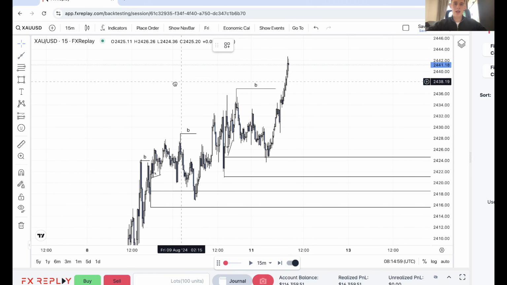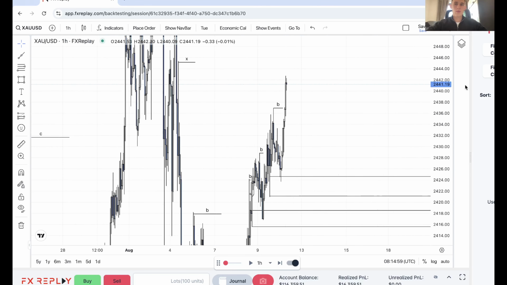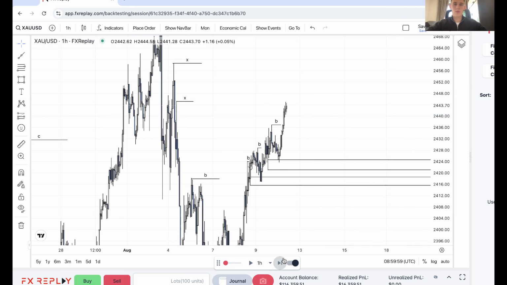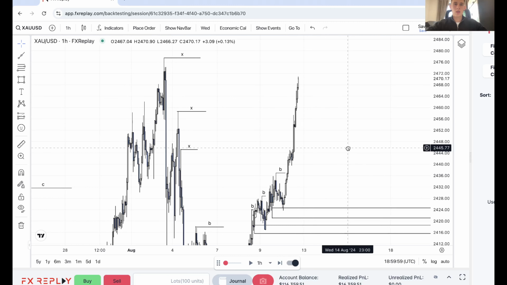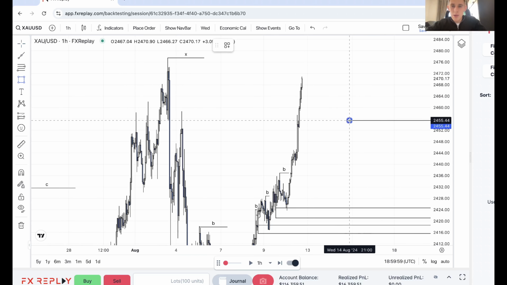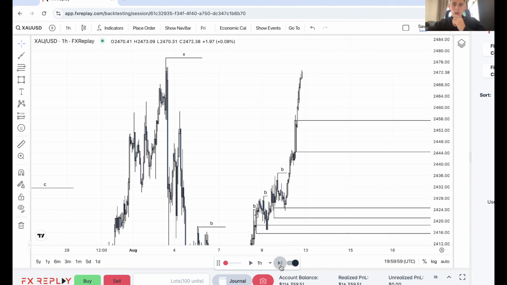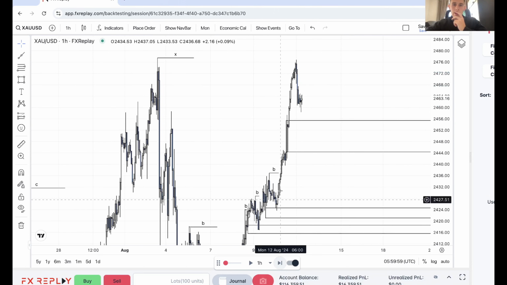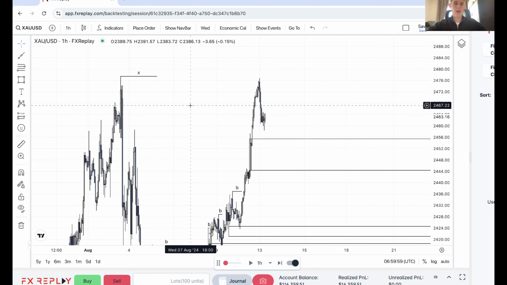We've now broken structure again. Okay, so price is clearly very bullish. It didn't respect any of these liquidity levels. I've just noticed now we have this valid level of demand. So it would be nice if price can come into this zone before it takes out this high, because then we can look to buy up with clear targets at this high.